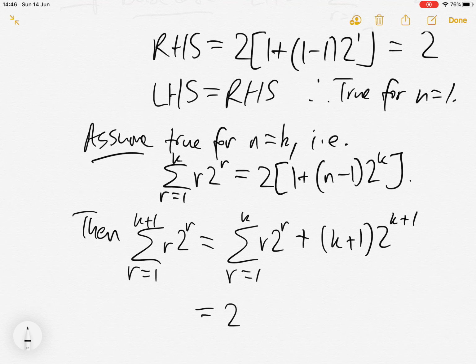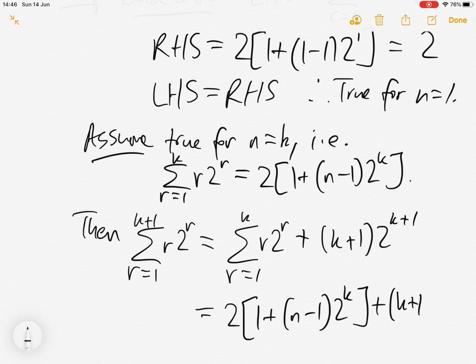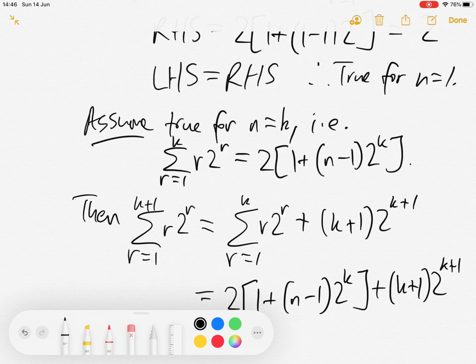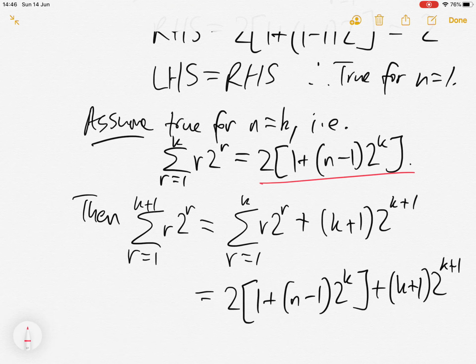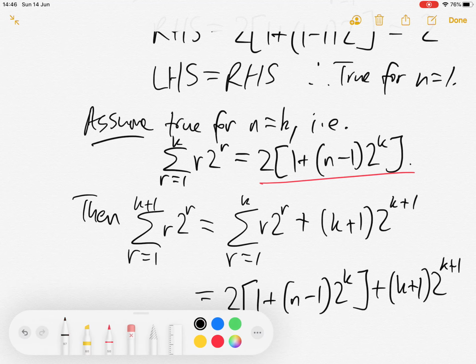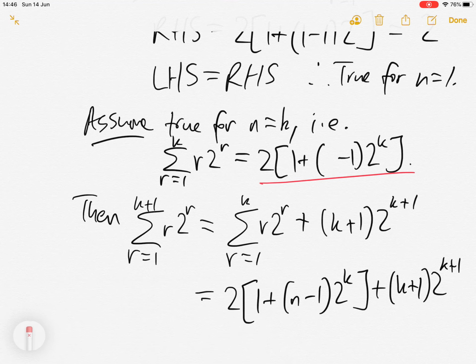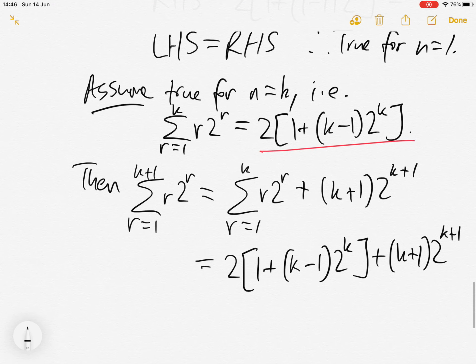And then we've got this expression here. And now it's usually a good idea to think about what we're aiming for. We're aiming to get something like this, but with, oh sorry, there's a mistake in that, isn't there? It should be a k there, not an n. And same thing here. So what are we aiming for? We're aiming for the same thing, but with k plus 1 in place of k.